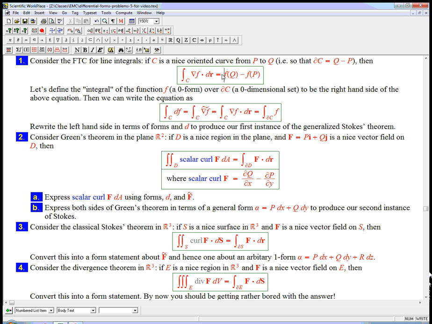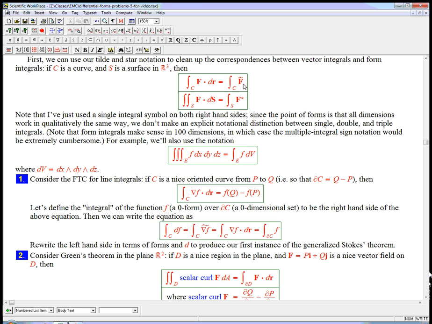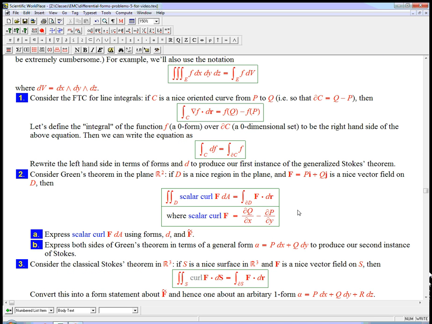So now we can just write this down. This is what we know. We just changed notation here. It's the integral over the boundary of c of f, the zero form. We know from the FTC for line integrals in our usual course that that's the integral of the gradient. But the integral of a vector field, we were just talking about how that's really the integral of the one-form that's the tilde version of the vector field. So that's integral of the tilde version of the gradient. But we know that the tilde translation just turns the gradient into d. And so what do we get? We get that the integral of df over the whole object is the integral of f over the boundary. That's going to be our prototype for the other versions of this theorem.